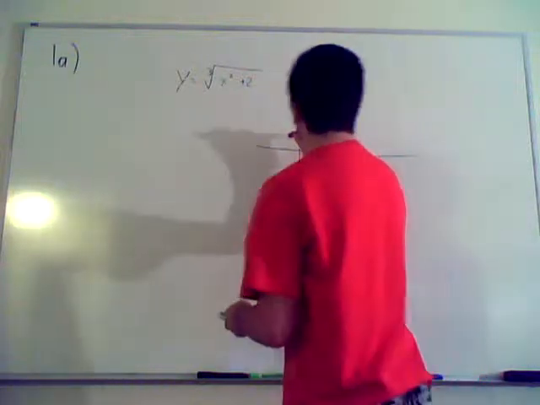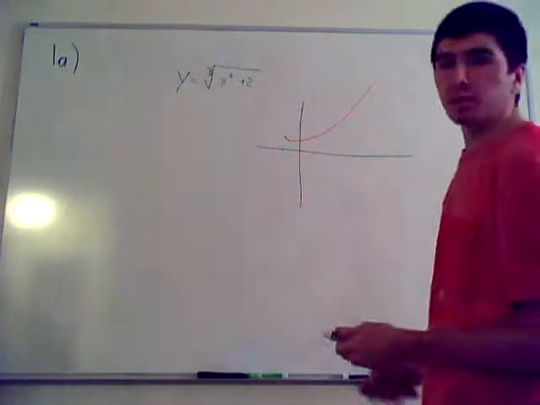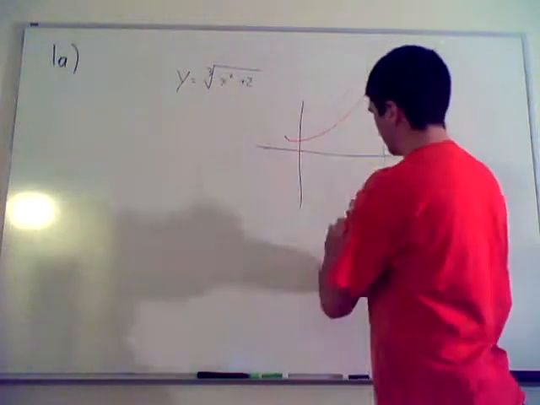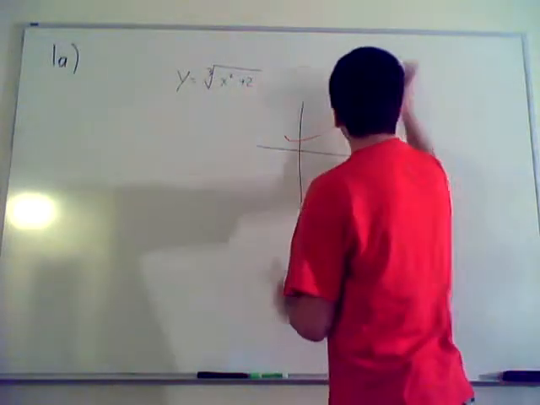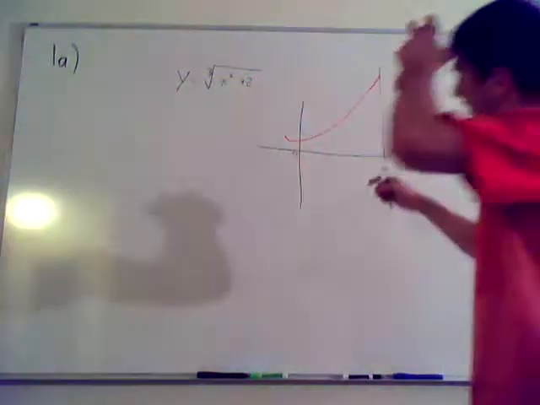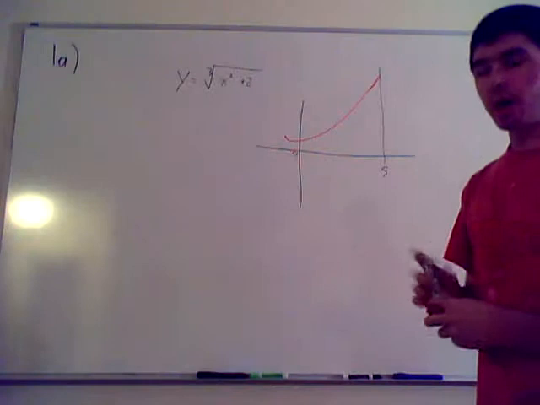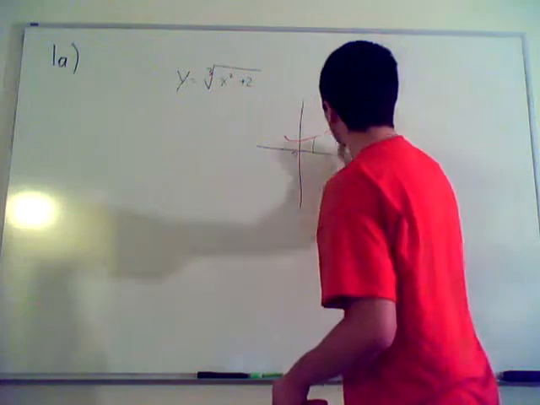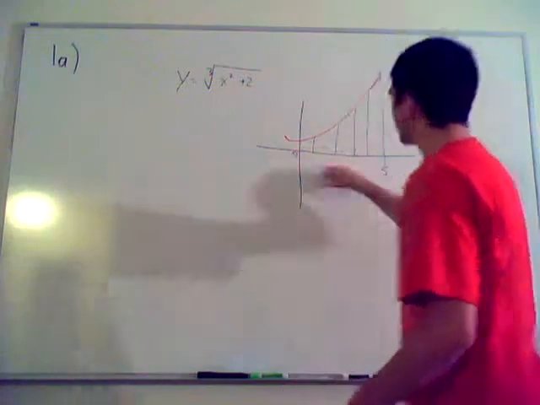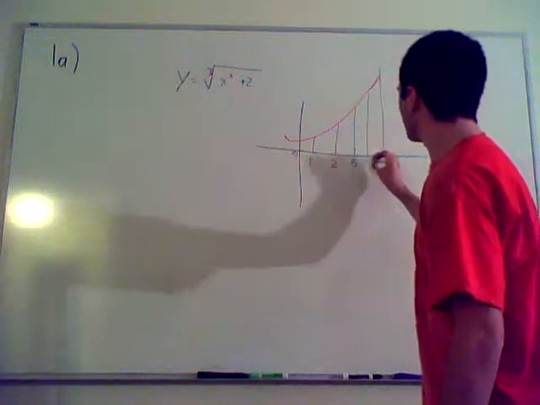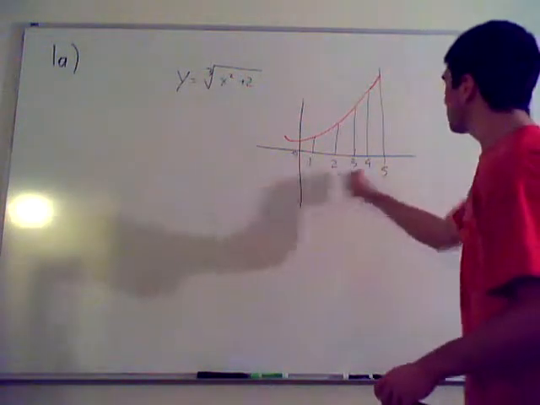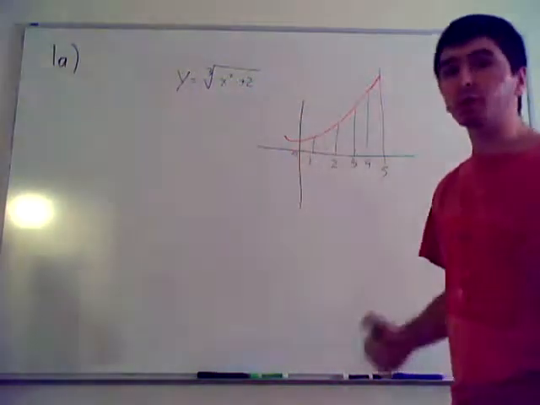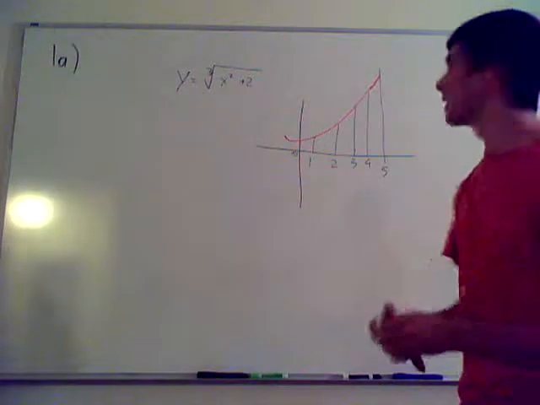All you need to know is, let's say you have any function, and that's not what it looks like. Let me do it again. Actually, let me make this simpler. Imagine this is what it looks like, all your other problems. Okay? All you have to find is, you're looking from 0 to 5. So imagine this is 5 right here. All you have to find is your little guy. So you want to do, again, boxes. So I'm going to do 5 boxes in this example. 5, I think, is accurate enough. All right, so I'm going to do 5 boxes: 1, 2, 3, 4, and 5. So the boxes divided in 5 makes all these equal to 1. So 1, 2, 3, 4, 5. And now if you plug in 1, 2, 3, 4, 5, and 0 into this, you will get that height, the y value. And it doesn't even matter what your function looks like because you will get your y value, and that's all that matters.